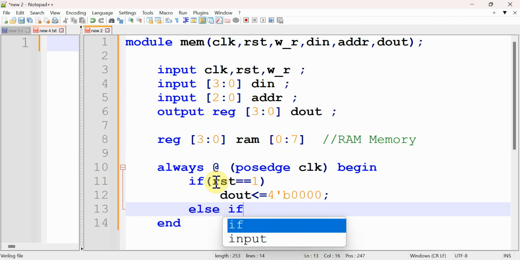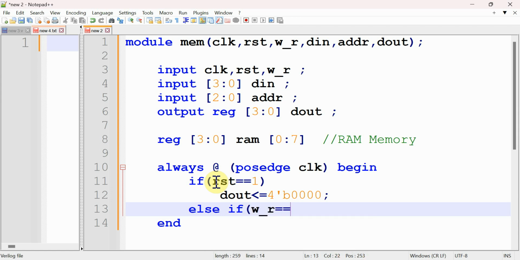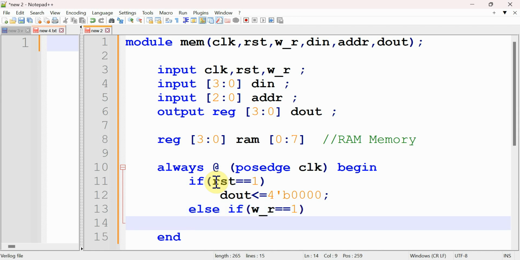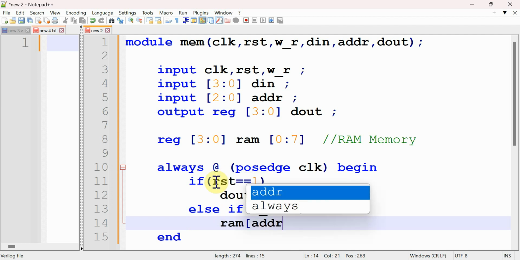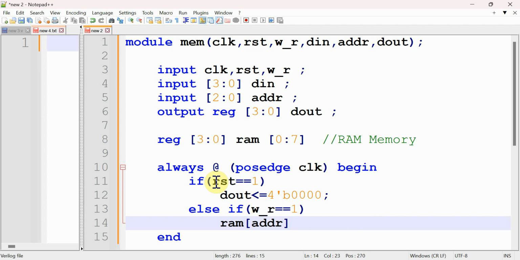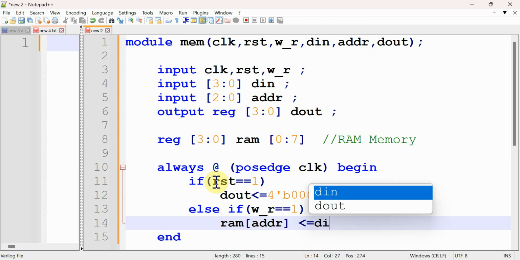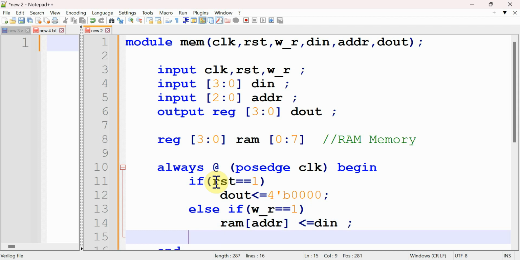Else if, then I will perform my write operation. If I want to perform a write operation, I need to make this W underscore R signal 1. Because I am performing write, data will be given inside the RAM memory. So RAM of address will be equal to D in. Whatever data is coming, it will go there.